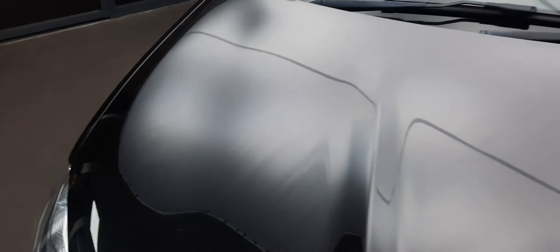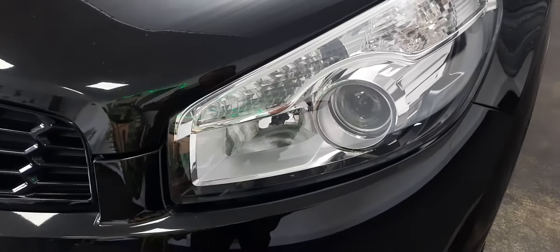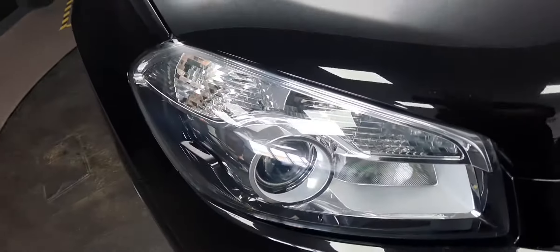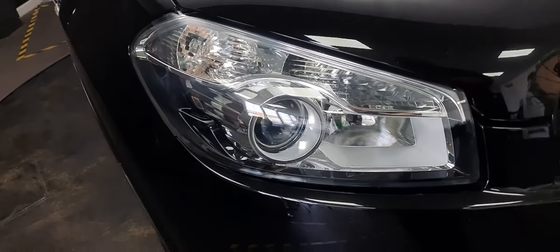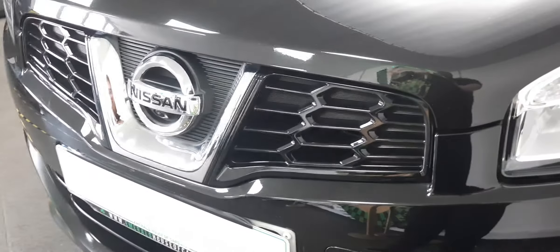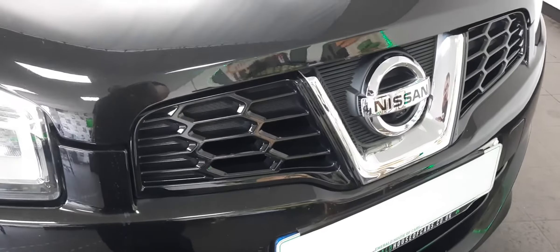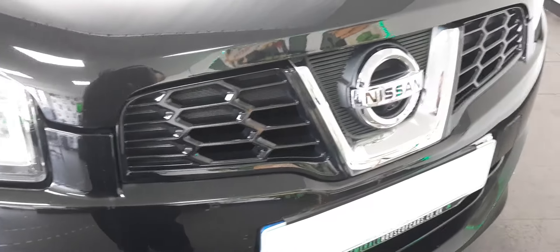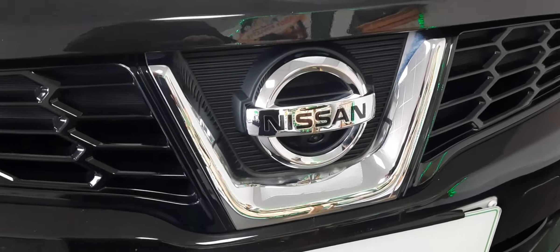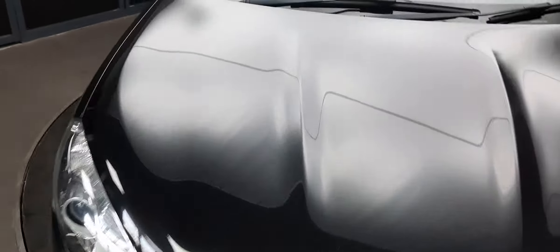This is a five-door car with seven seats, and there are some absolutely gorgeous front headlights on the left and on the right. As you can see, there are no scratches, scuffs or marks on those headlights, and the same goes for our fog lights down below here, surrounded in gloss black. The front grille on the Nissan is surrounded in gloss black honeycomb with so much chrome — it's absolutely stunning.